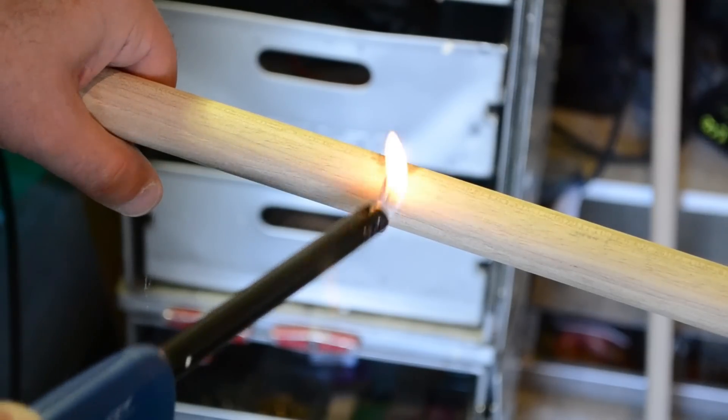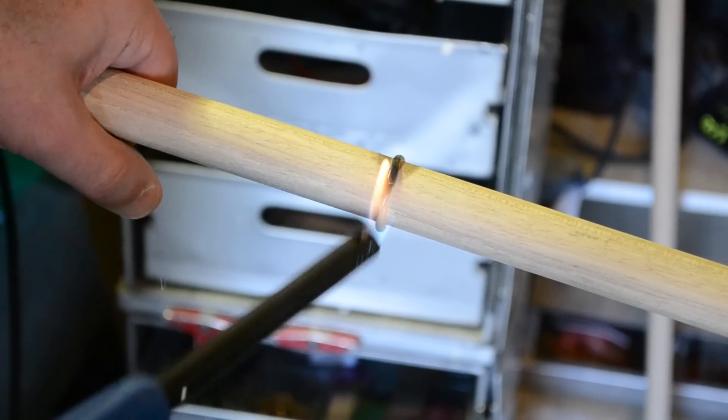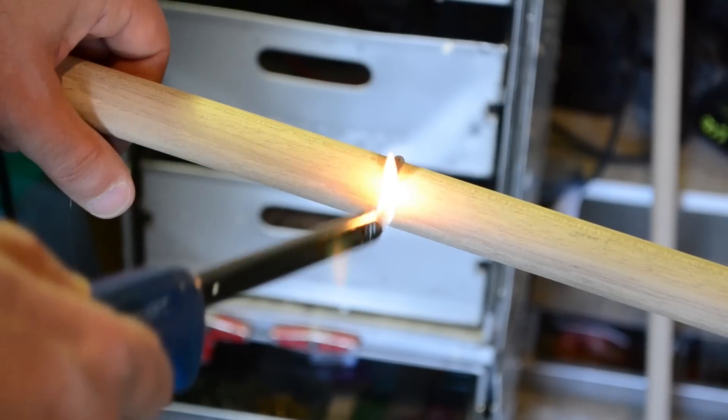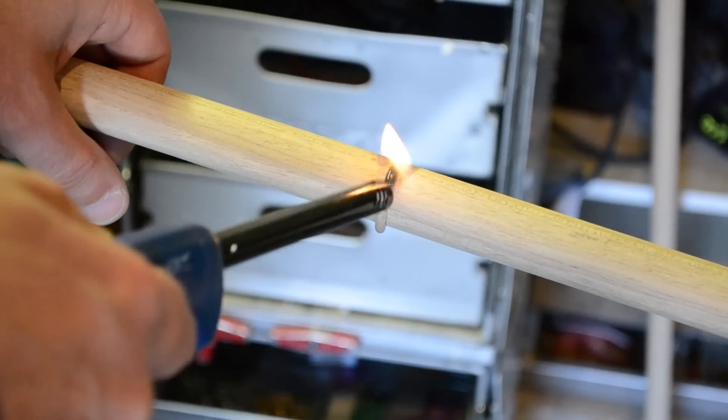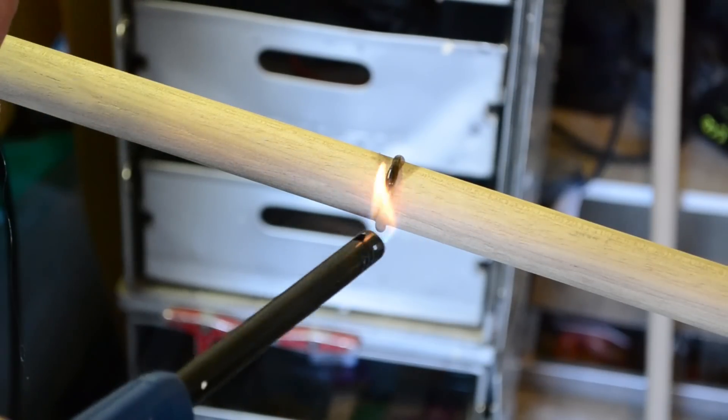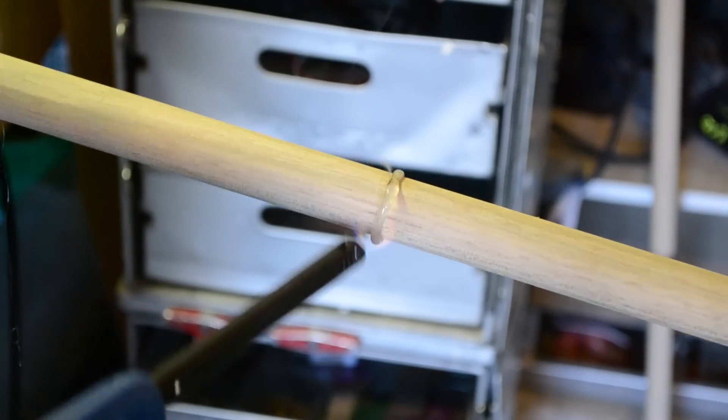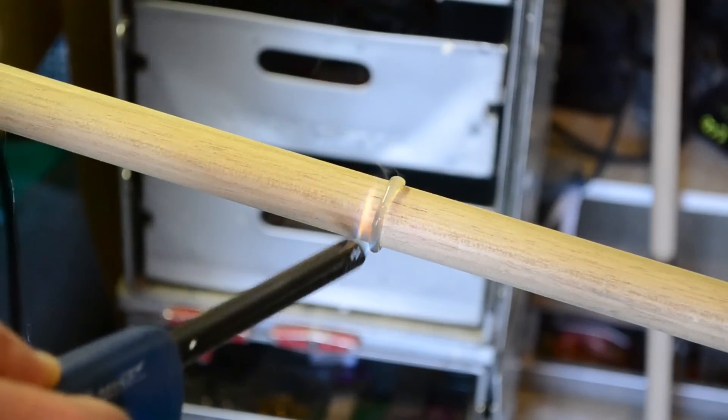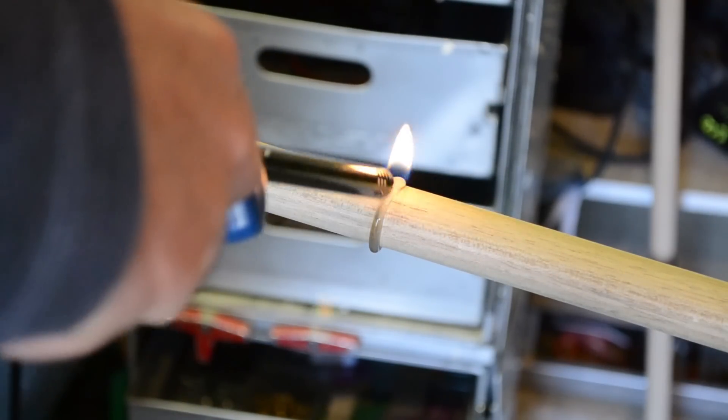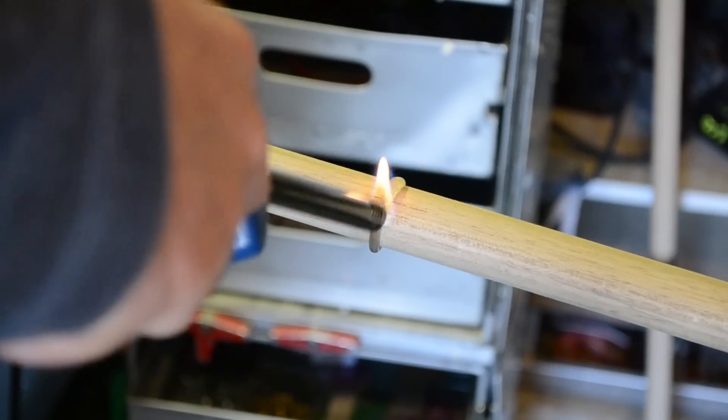What we're doing is two things here. We're kind of scorching the glue and the wood to get a little bit of a darkened area around it. And we're also re-melting the glue a little bit so that we lose that kind of artificial bead look that we got when we were putting the glue on. And it tends to flatten it out and soften it a bit and kind of mold it against the wood a little more.